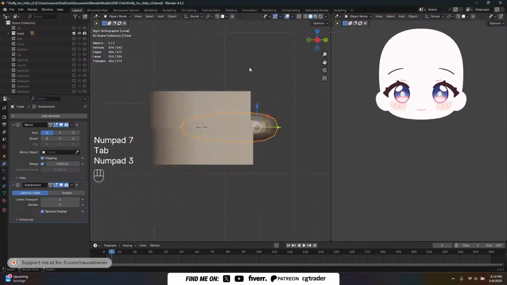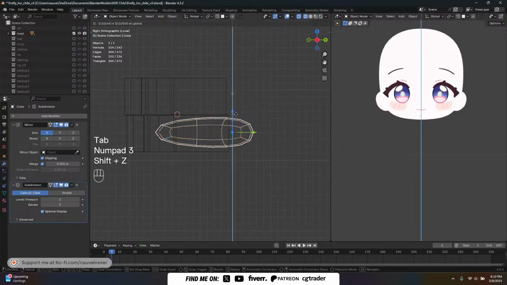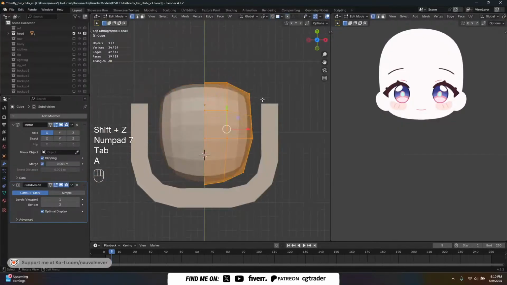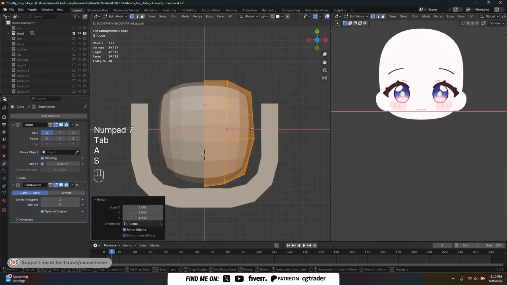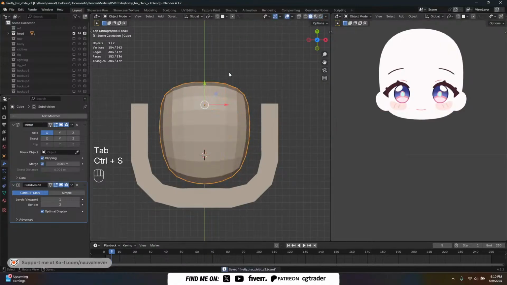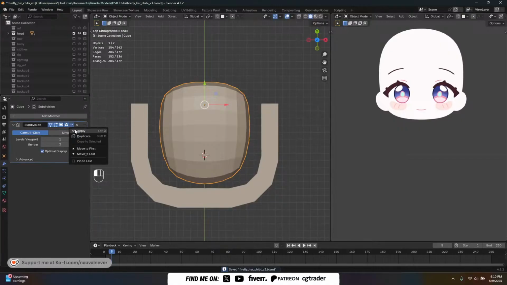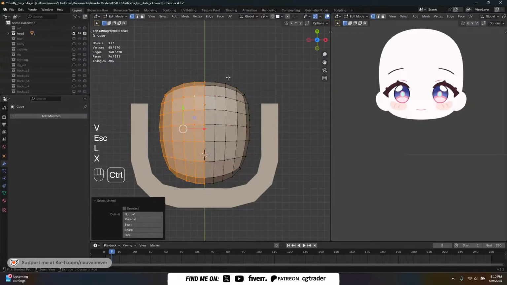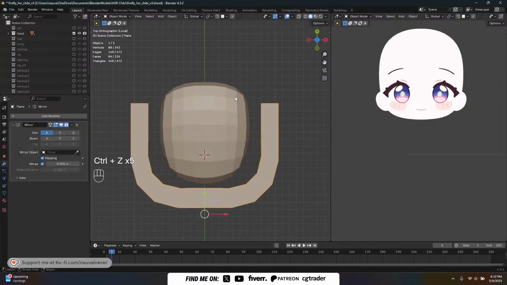Alright, I guess that's looking good for our tongue, and maybe we can simply scale it a bit. I think somewhere like that. Alright, so let's apply these modifiers.